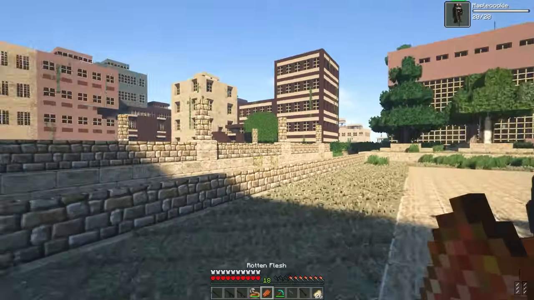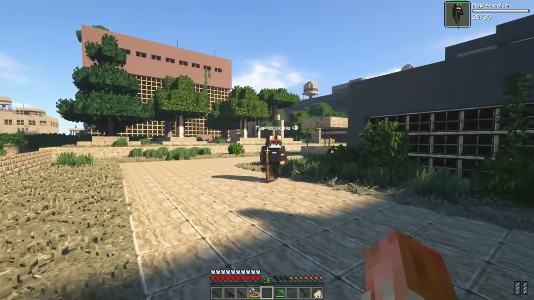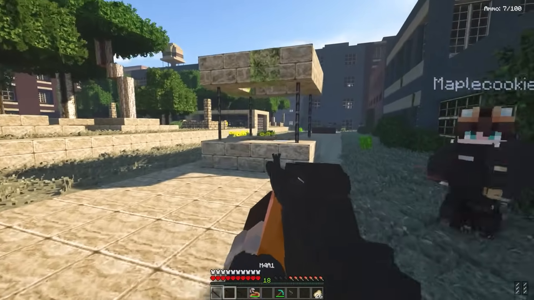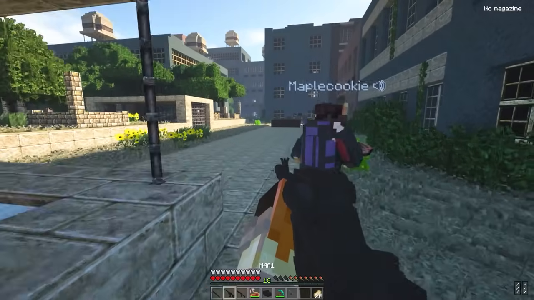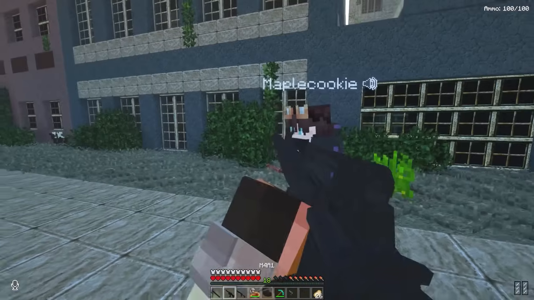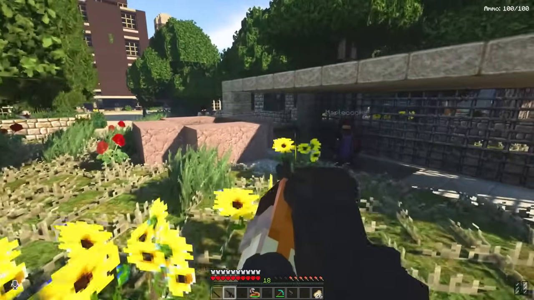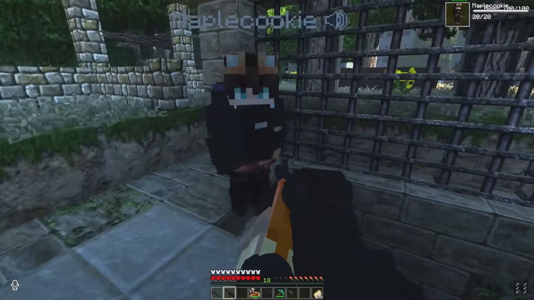We can go down, and I crafted two cards, so we can hopefully reach the scientist lab that was announced just a few days ago. We can try and reach it, but we're gonna see. Maybe there are players camping there.